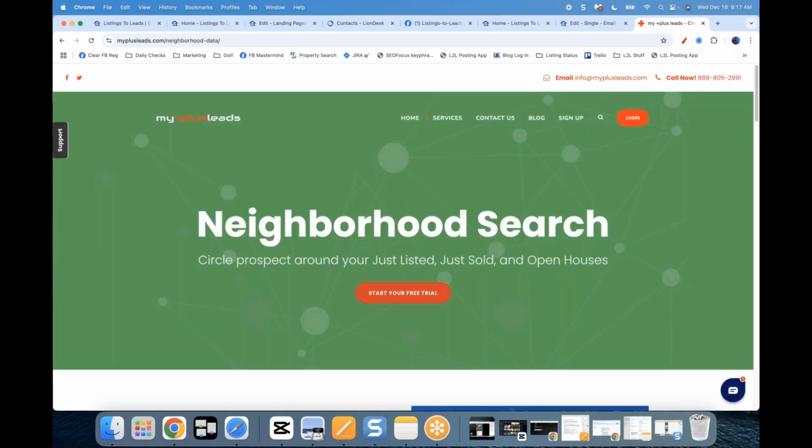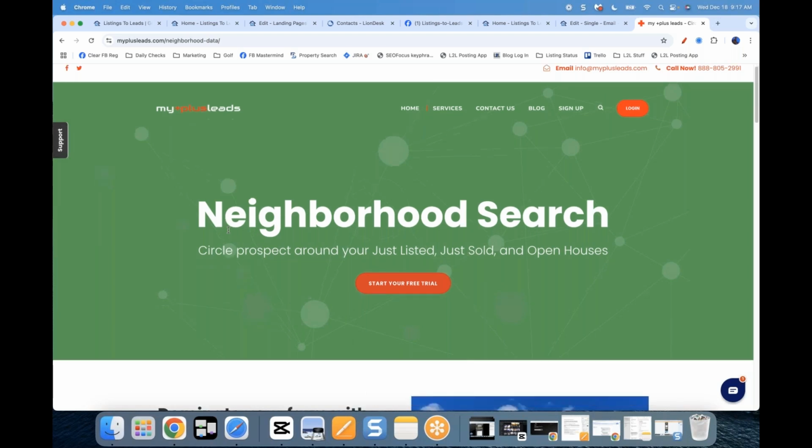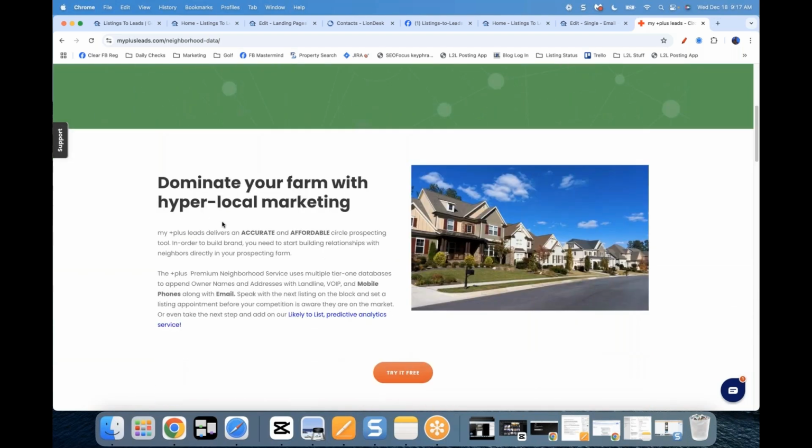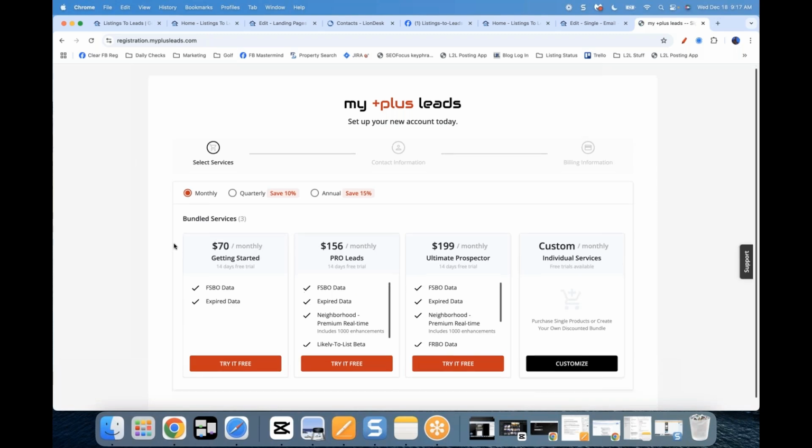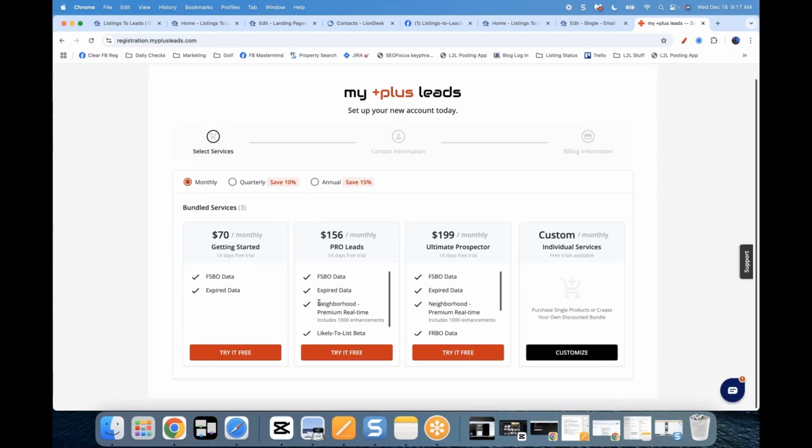If you're going to get serious about geofarming and circle prospecting, I would highly recommend taking a look at something like this, because with this, what I can do is grab all of the homeowners in my area. And I think if you try it out for free, you get 1,000 a month. Yeah, look at that. 1,000 a month.